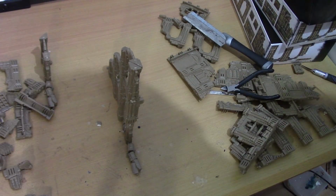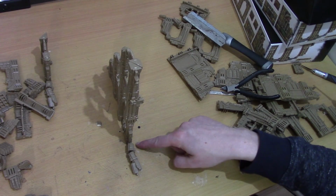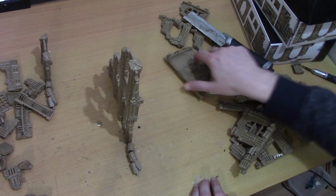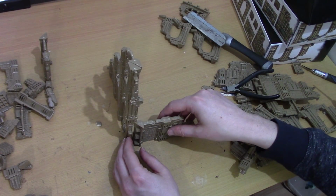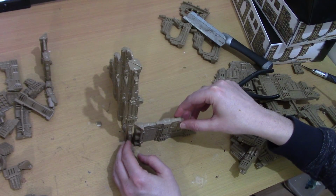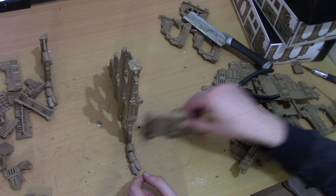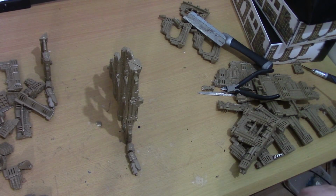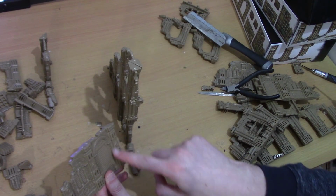And of course you could, something I might actually do next, possibly, could even chop off this little bit here and maybe have some ruins coming out this way. It's certainly a possibility. Give it that little bit more stability as well. I mean, you could even keep them as well, so yeah, I'd say maybe chop off this pillar here.